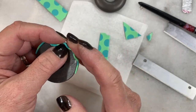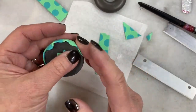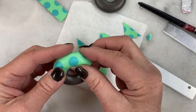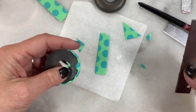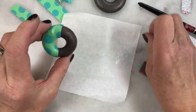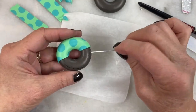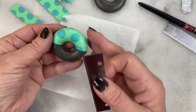And I'm going to try to ease the clay in. You know, if you sew, you know what this is about. It's like when you're doing a sleeve, like an inset sleeve. You have to ease the fabric in. And so working with clay is much the same in many instances where you just have to ease it in. Okay. All right, so I eased that in. And now it's a matter of trimming the excess from the back. I might have to straighten that line. You see, it's not quite straight, but I think it will be all right.